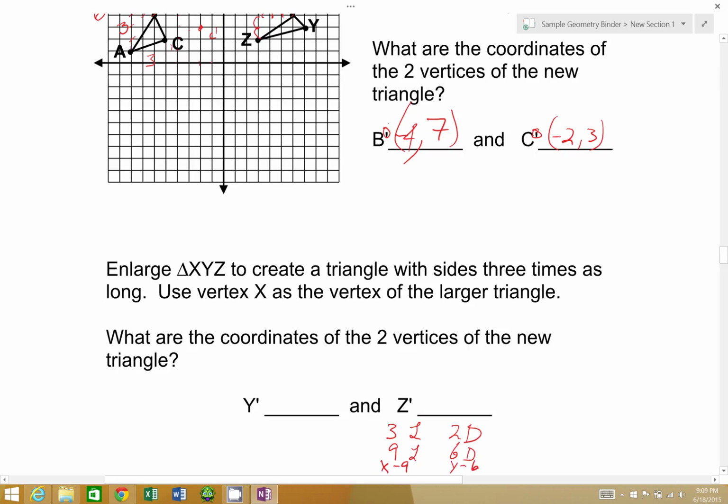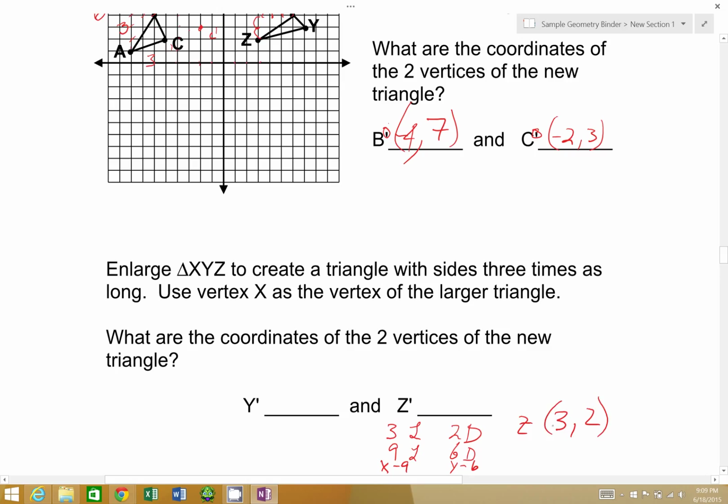So instead of counting all these out, because if you notice, the Y coordinate is going to go off the grid, and we're going to have some problem because I don't have enough grid for it. But what I can do is find what is the ordered pair and then do some basic arithmetic. So the ordered pair for Z is over 1, 2, 3, and up 2.